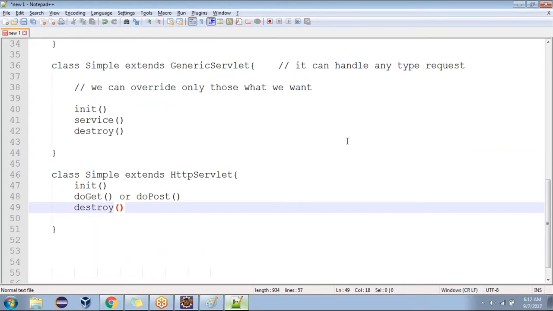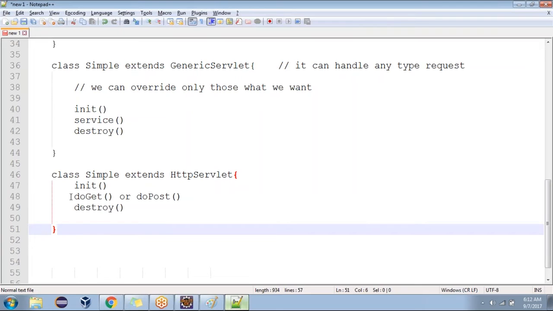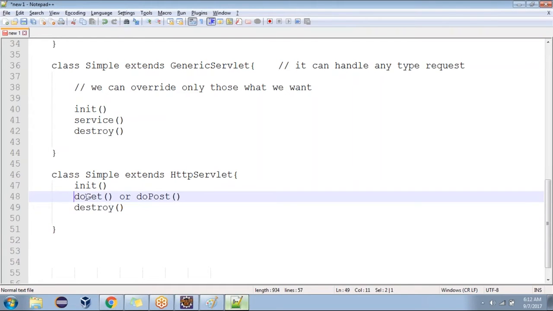These are the methods to override. Is it compulsory to override all the methods? Not necessary, because you are using generic servlet. Either generic servlet or HTTP servlet, it's not required. If you are implementing the servlet interface, it's required. Now, the other methods, guys. Okay, init, service, destroy, or init, doGet or doPost, or destroy. doGet or doPost will come in the HTTP servlet only. Is that clear now? I'll tell you what is the reason here.